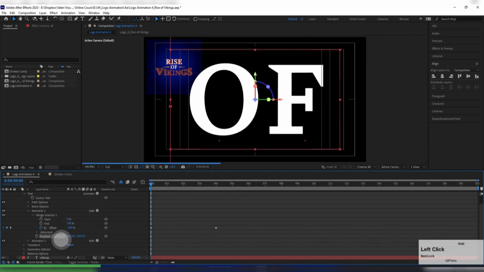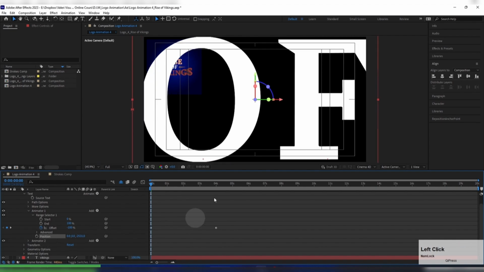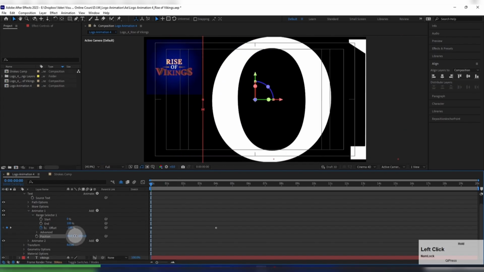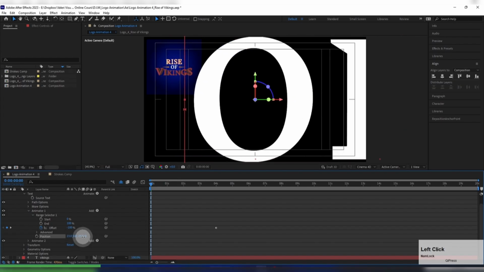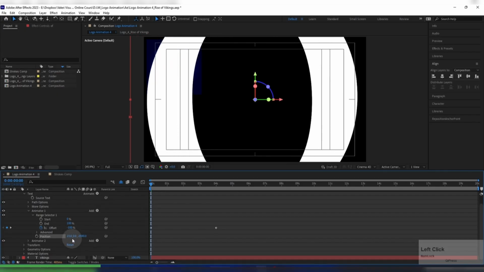All we need to do is change the value we set to position. Let's change the value so that this word enters the scene through the letter O. For this, our changing point needs to move a bit to the right. Continue to adjust both axes until it looks like the text has exited the scene through the letter O.